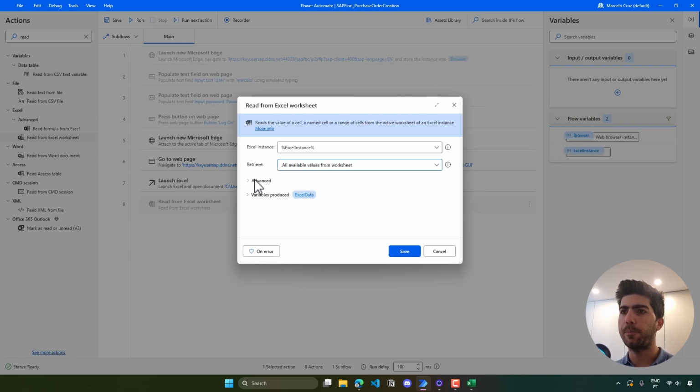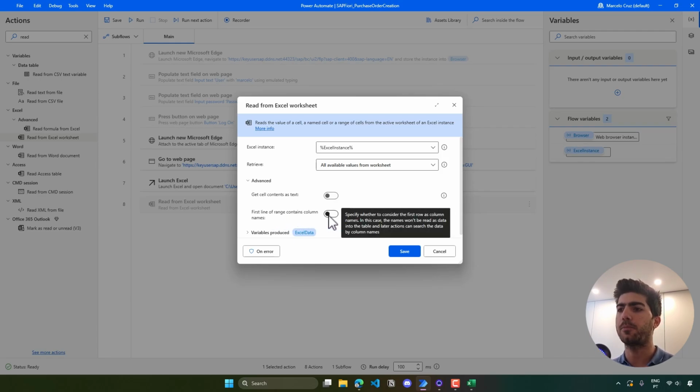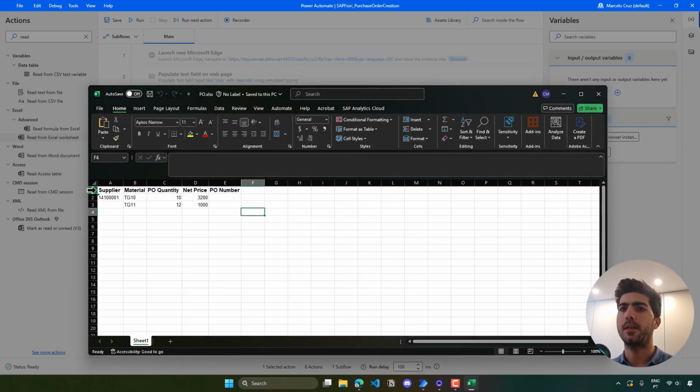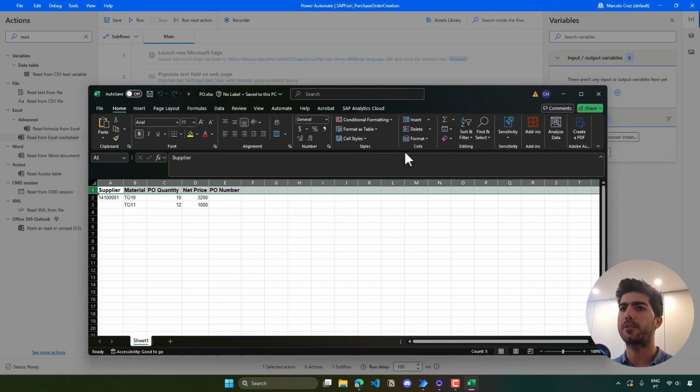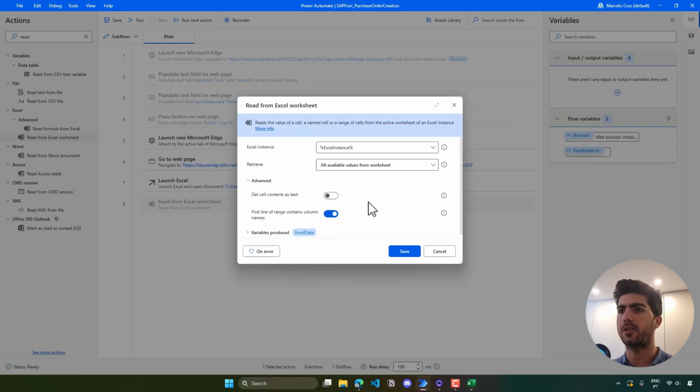And now, very important, on advanced, let's check this option: first line of range contains column names, which is the case. We can see here that the first line has the column names. For this first line to be interpreted as the column headers, we have to check this option.